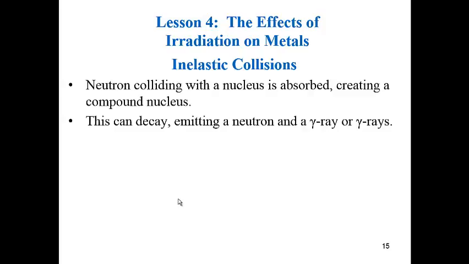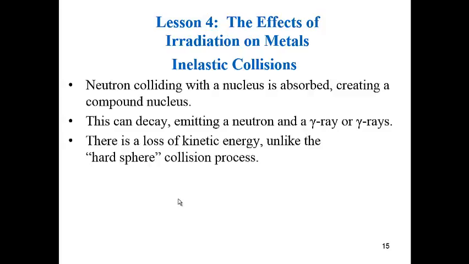The emitted neutron can be pictured as the neutron bouncing off of the nucleus, but in fact it is actually absorbed and then re-emitted, and this can also result in generating some gamma energy, which is high energy radiation, and it does affect the materials in a reactor. The primary problem is the neutrons that are generated, but gamma radiation is also something we have to be aware of.